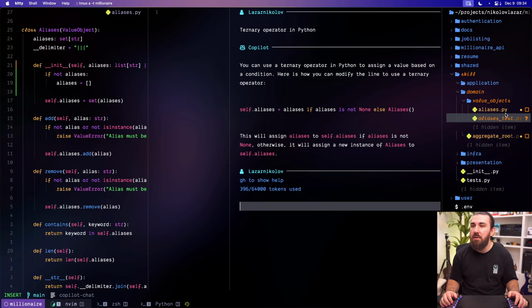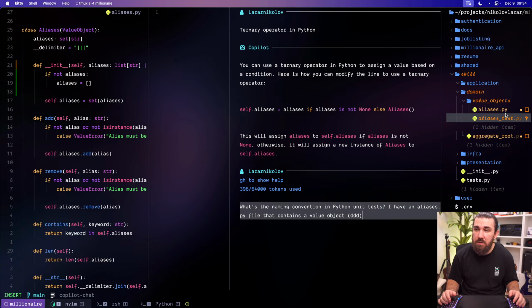Let's ask the robot. What's the naming convention in Python unit tests? I have an aliases.py file that contains a value object.